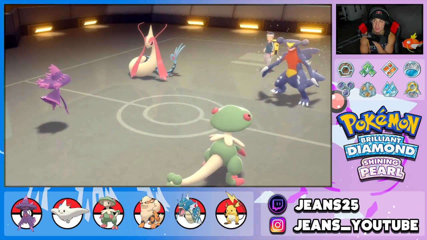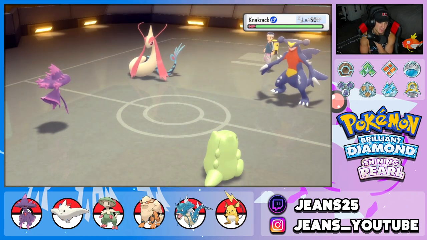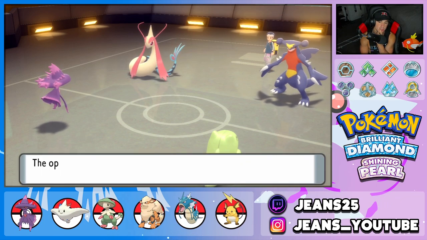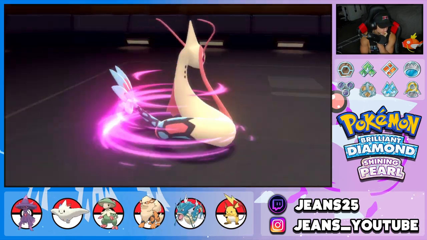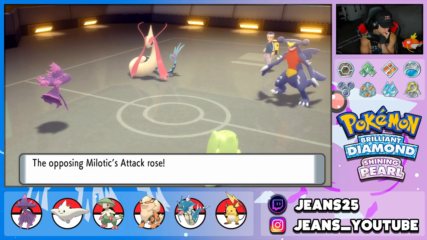We dodged that Rockslide, and we put... So Breloom goes back behind the sub. And if I had to guess, Milotic has to be going in. Right? Oh, don't tell me you have a Lumberry. Son of a biscuit. That just ruined everything.